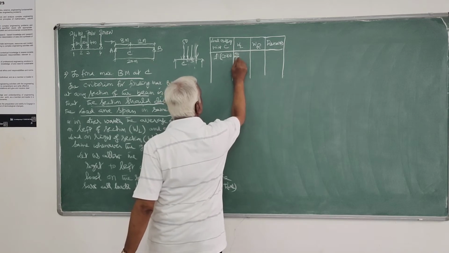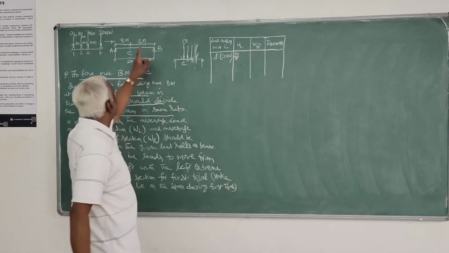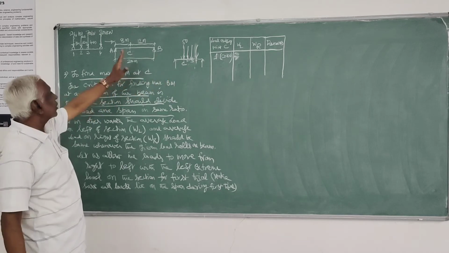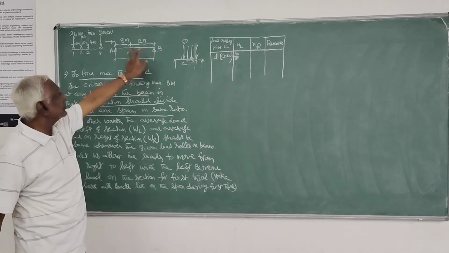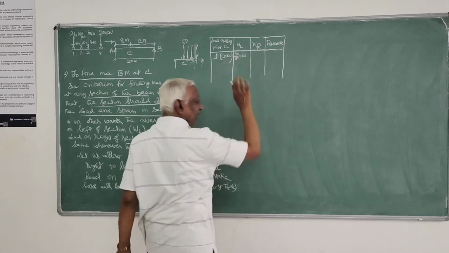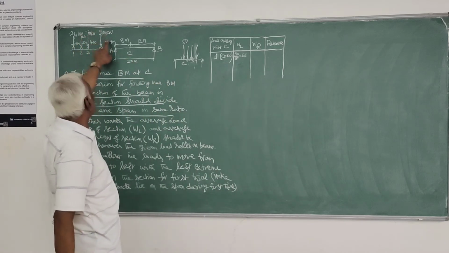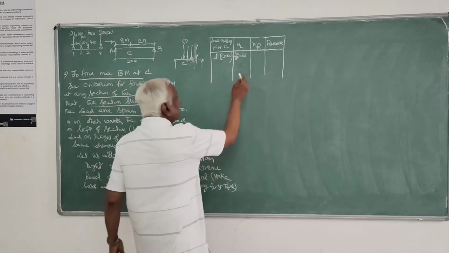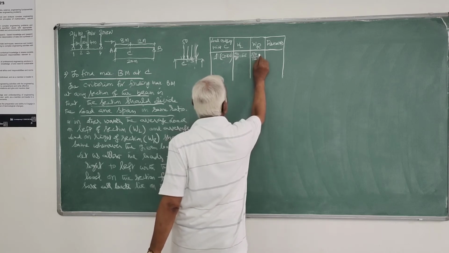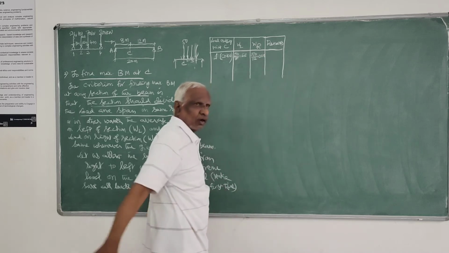That is load 1 crossing. So the average load on the left side now will be 50 divided by 8. Correct? The first load I am considering crossing is 50 kilonewtons. So the average load on the left side will be 50 by 8, which is 6.2. Then on the right side, it is 100 plus 70 plus 200, that is 370 divided by 12, that is 30.8.